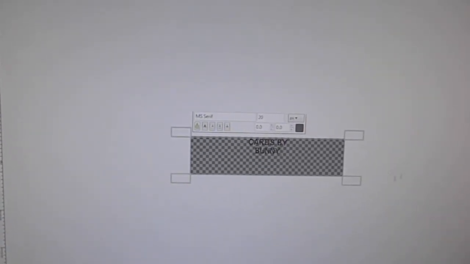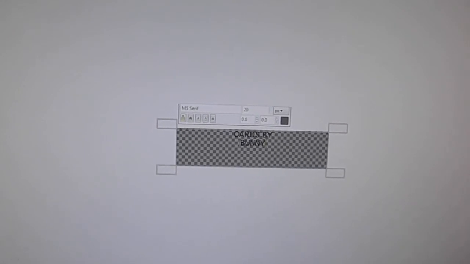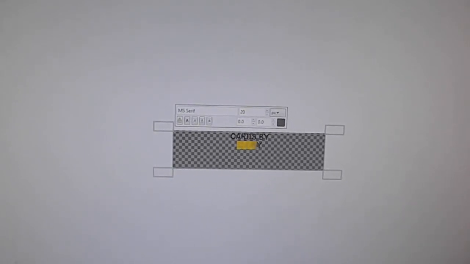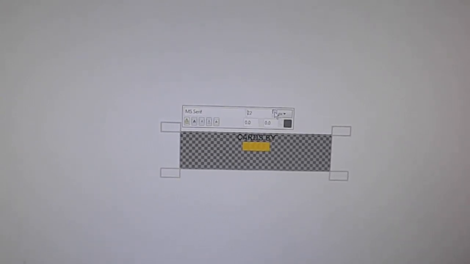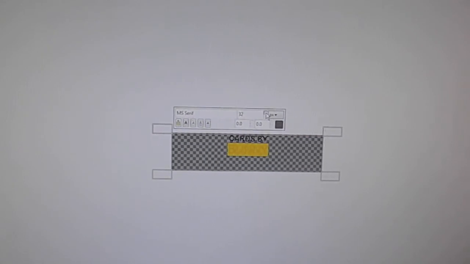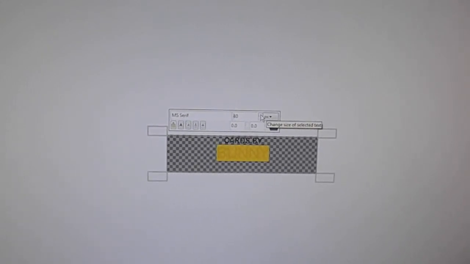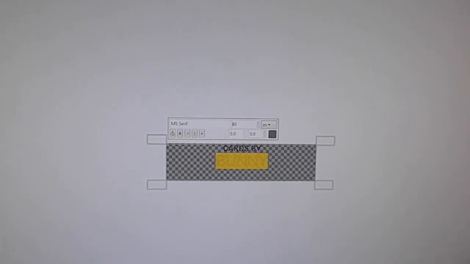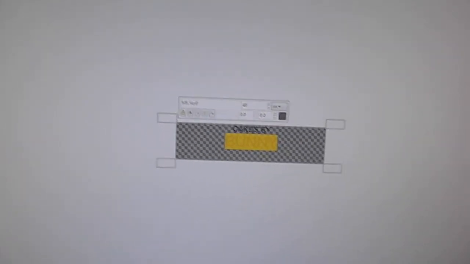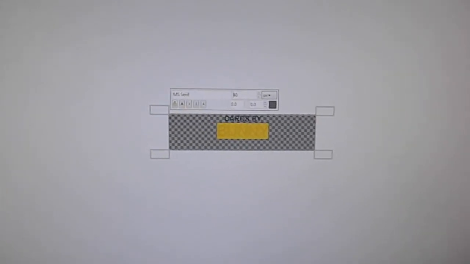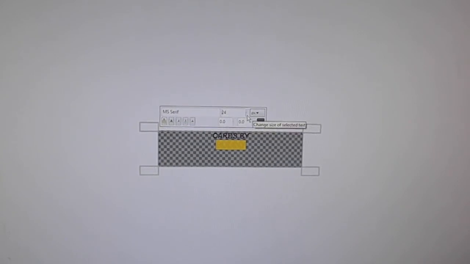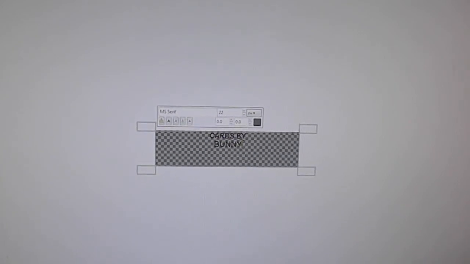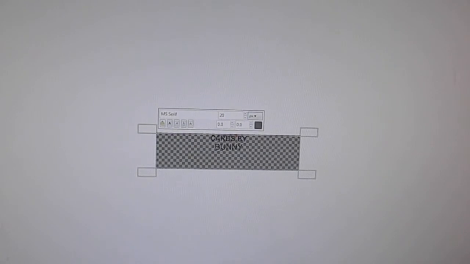Okay, now, because these are the same size and I really like to have the designer's name larger, go ahead and just click and highlight that, and then change the font size just for that line. And you can kind of play with it. Make sure you have all of your text typed in there before you start playing with your text size. Let me go back to where we were. I think I had 22, 20, okay.